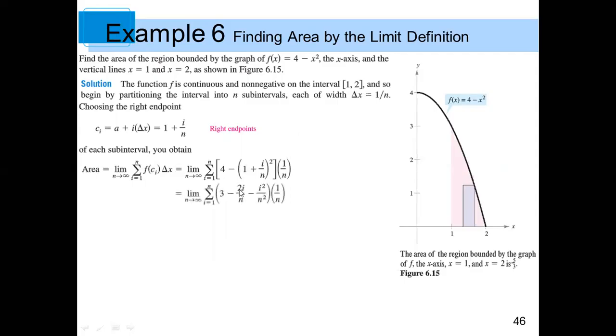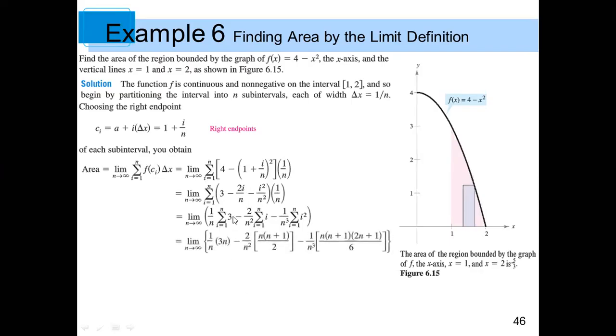All right, so some handy dandy algebra here. If I FOIL this out and keep it in parentheses, you have to FOIL it out and then subtract each term. Get this right here. Then I can factor this 1 over n out and break it up into 3 separate sums like this and factor out the constants from those. Remember, in the sum, the index of summation is i, so the variable is i, and n is held constant. Then if I plug in the summation formulas for a constant, for i, and for i squared, I get those. Simplify those algebraically and distribute these factors here.